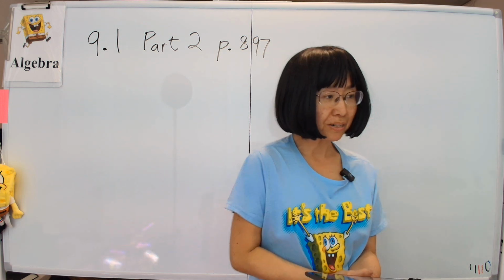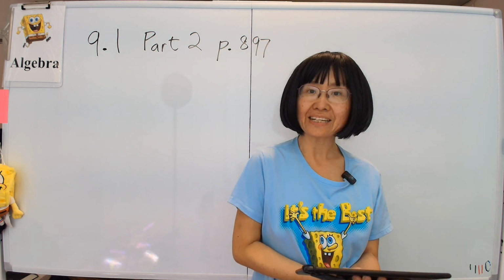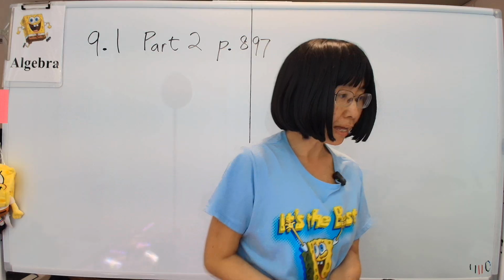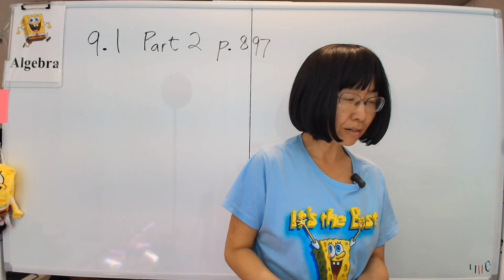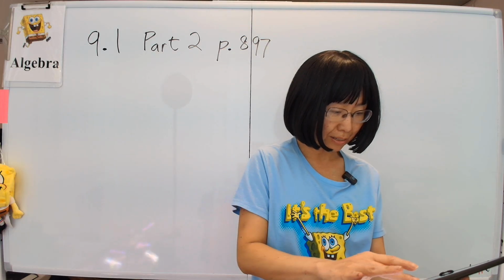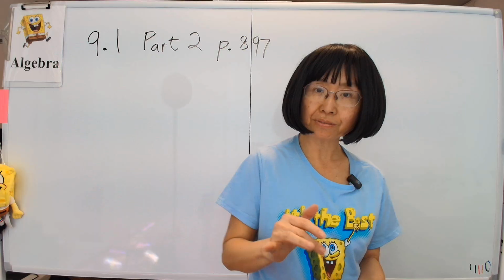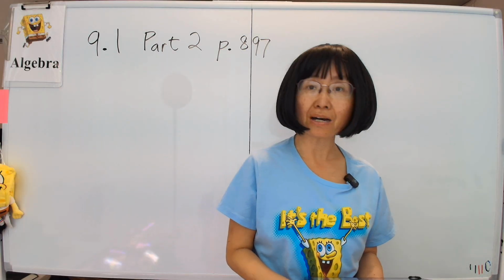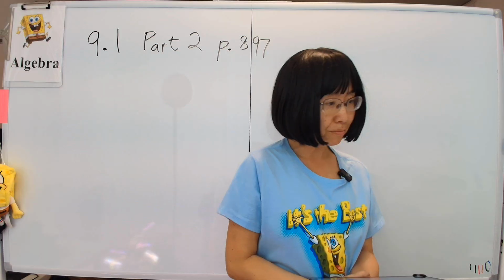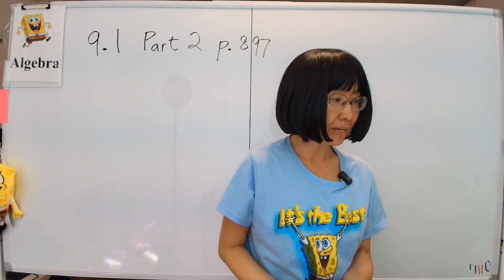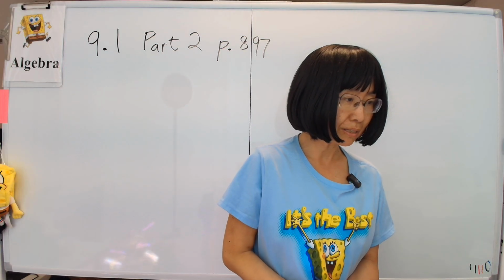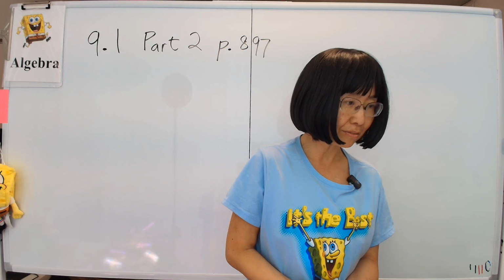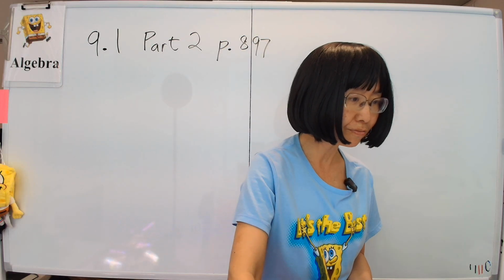Next, let's do homework on page 897. I have found, besides the examples in the book, and please do all the examples in the book carefully. That should enable you to do most, if not all, of the homework. The homework I assigned on this page is problems 13, 17, 23, 25, 29, 33, 35, 39, 41, 40.